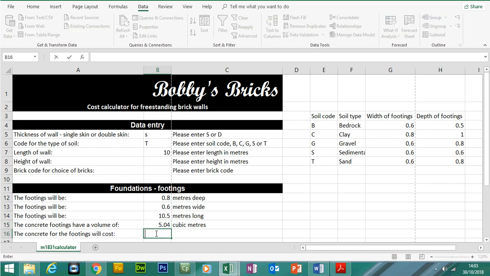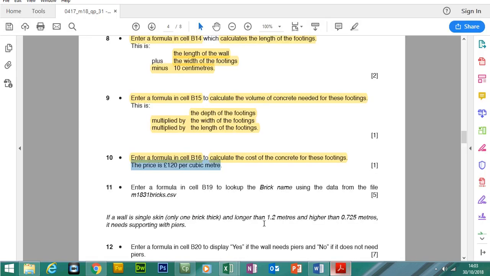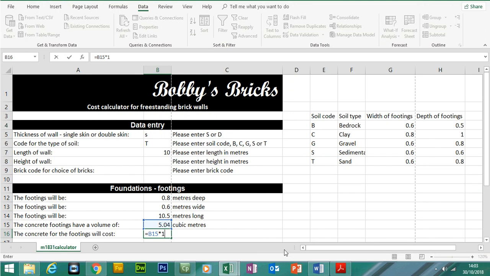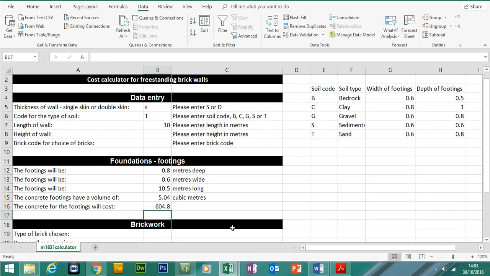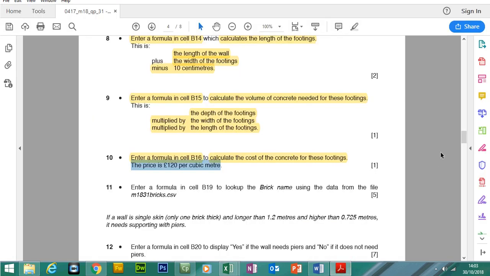The concrete for the footings will cost is basically going to be this cell here multiplied by the price per cubic meter, so multiplied by 120 pounds. Okay, so the concrete for the footing will cost £604 and 8 pence.